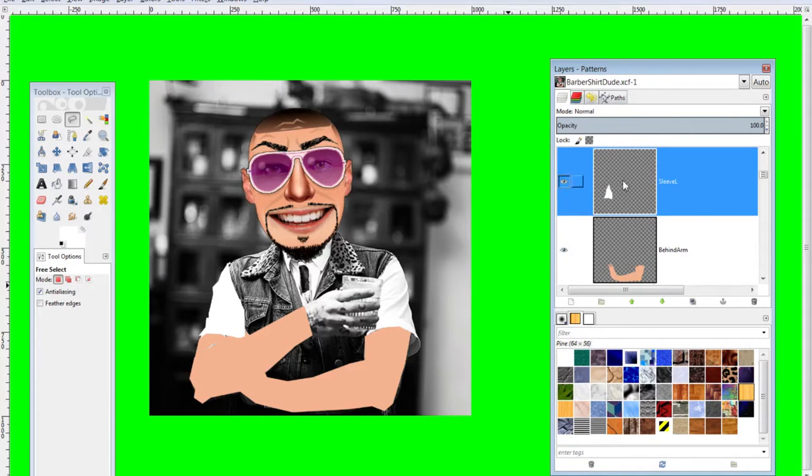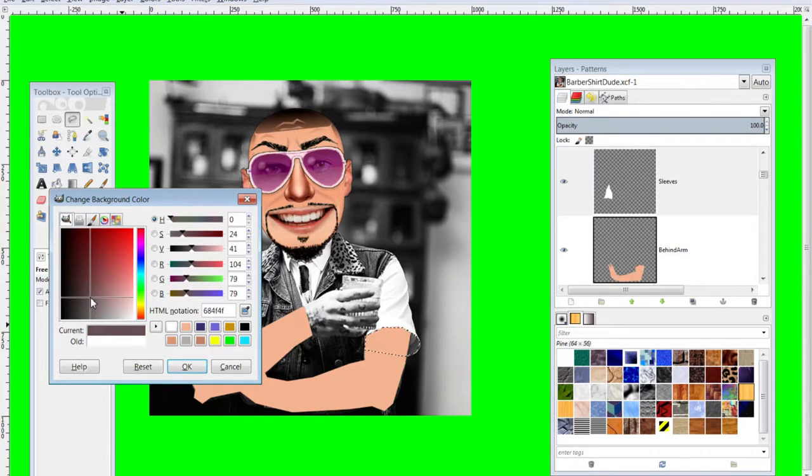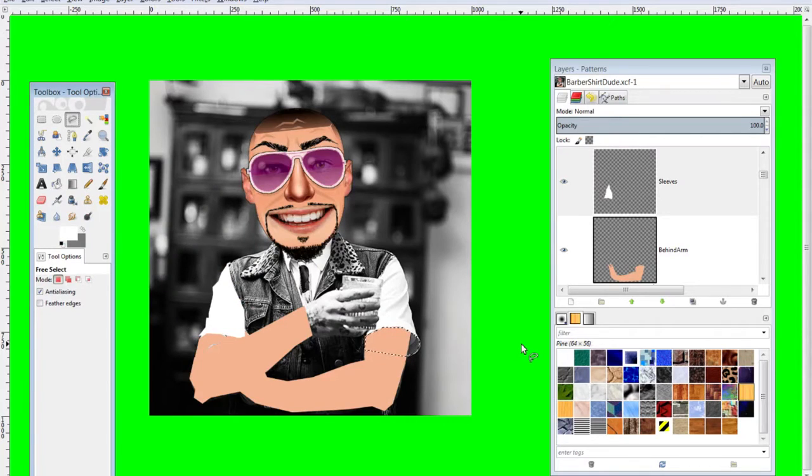So as you can see, it's starting to take shape here. You could even just do both sleeves on one layer. So I could just change that to sleeves, because those should stay in the same spot relative to each other. Let's do the background color like a grayish, and then just put that in.